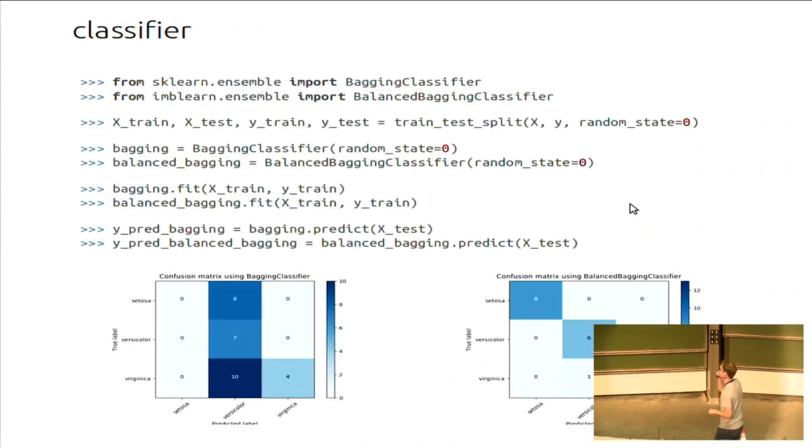Which lately, just before the last release, what we did is that we created one classifier which combines an estimator from Scikit-learn with the random undersampling. So it's usually what the bagging classifiers are doing. But in this case, we have an extra step to sample before and we call it balanced bagging classifier. And as just an example, on the left here, it's what the bagging classifier will give. And we see that the first class here is completely not considered during classifications. And once you just resample each batch of data that goes inside the ensemble, you will be able to correct these things. So don't do that at home because it's only 39 samples and we shouldn't do machine learning on 39 samples.